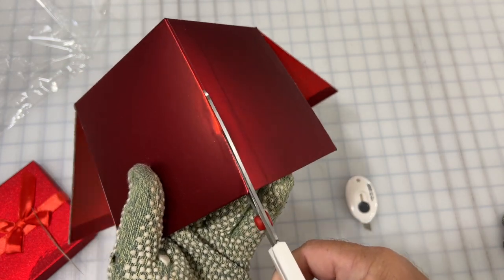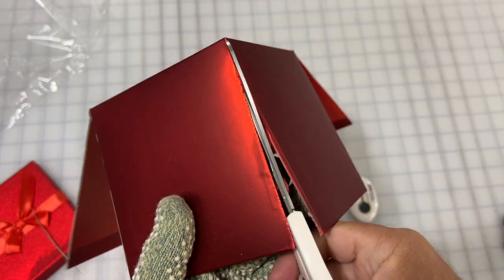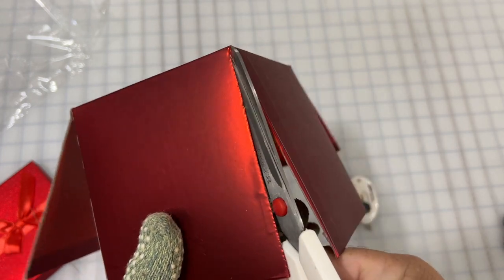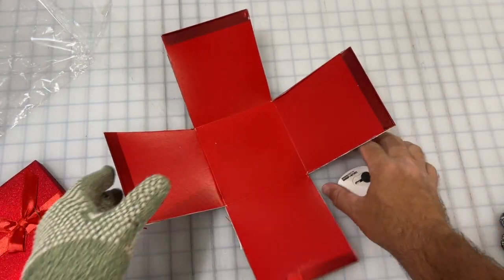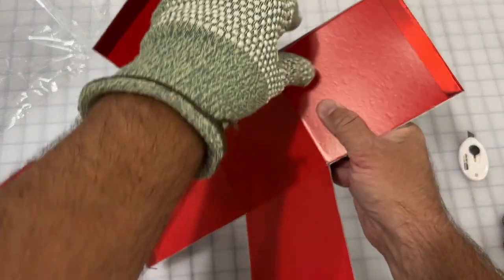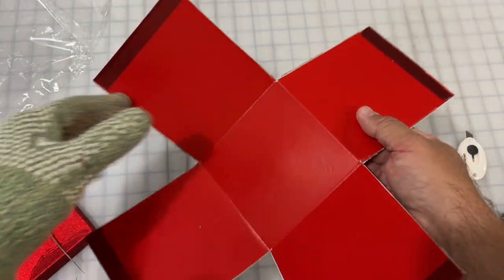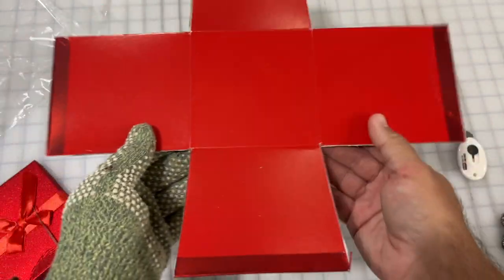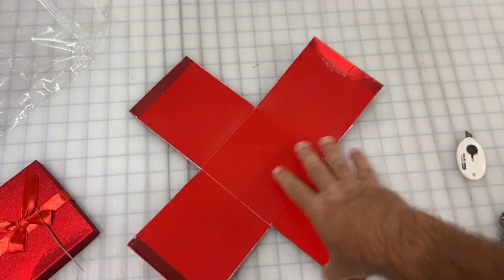And I'm cutting right along that seam. Now, if your hands aren't strong enough or you feel uncomfortable, find someone in your world who can do this for you, because you're going to want to lay out all four of those pieces just like this. And if you get any extra that folds over, we're just going to take that off because it doesn't matter. We're going to cover all of this with our material. So that gets us those four pieces.